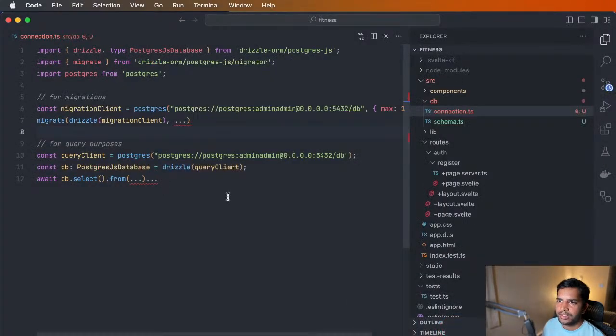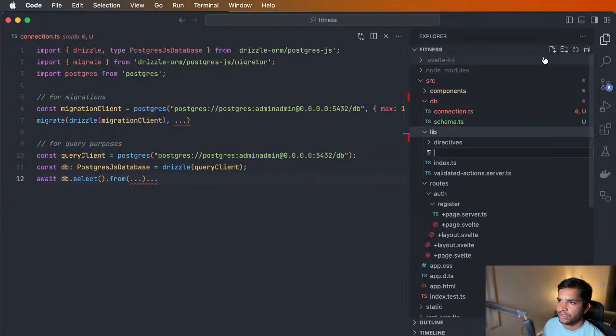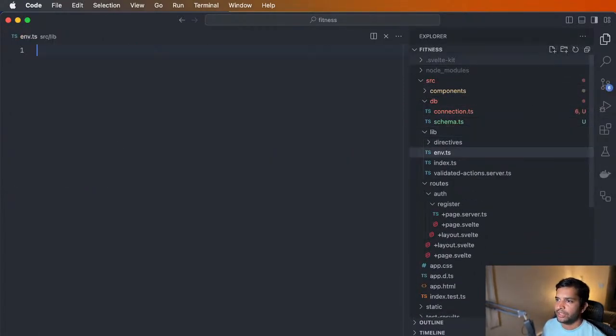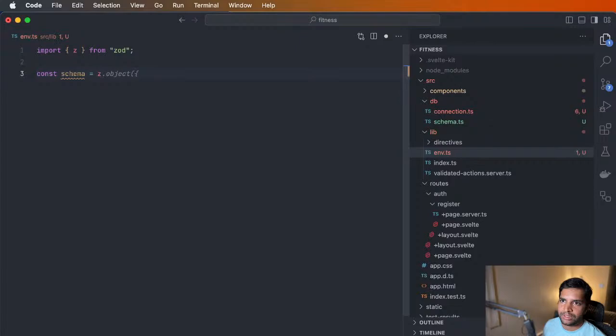All right. That also means in lib I can put an env.ts file where I declare a schema for Zod, where I say which exact env variables are required.